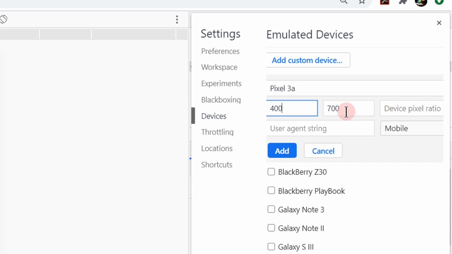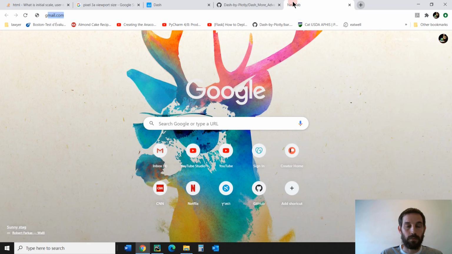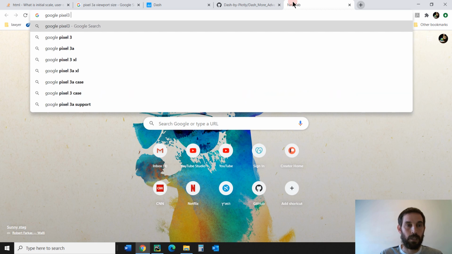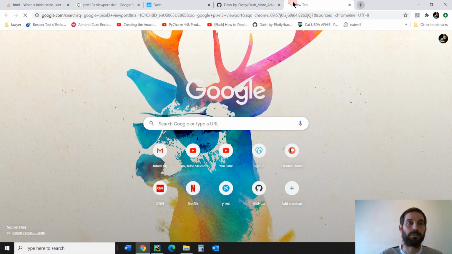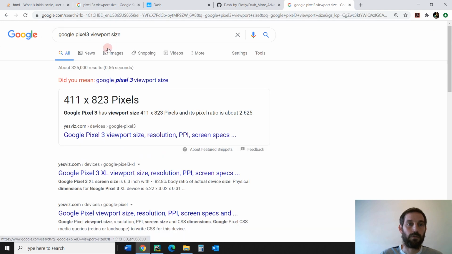Every device has a viewport in pixels, so you have to find out what the viewport of your device is. To do that, just type in here Google Pixel 3 viewport size, or Pixel 3 viewport size, and it'll give you this exactly right here.